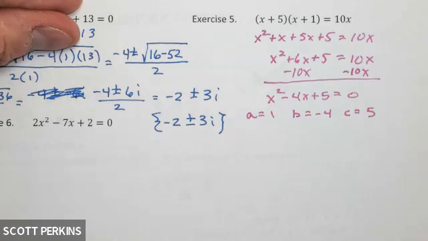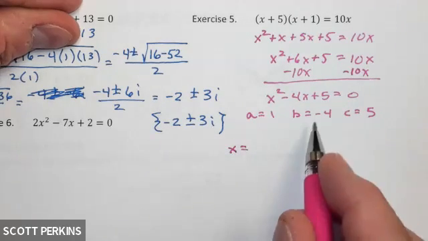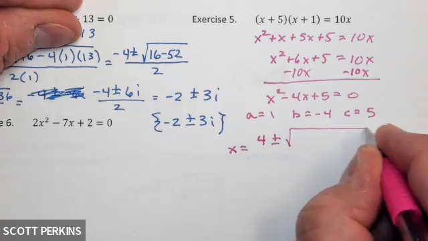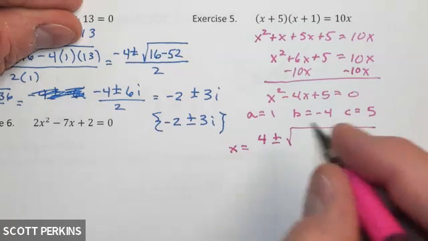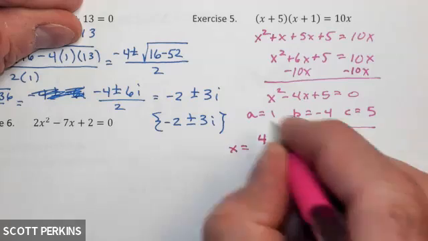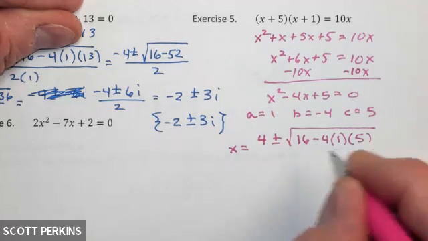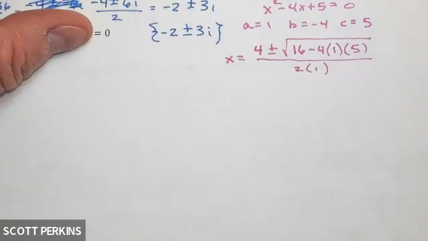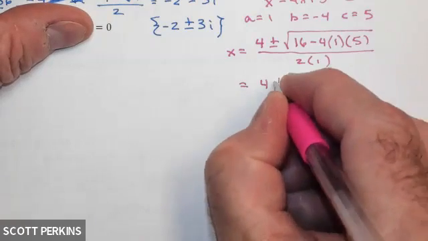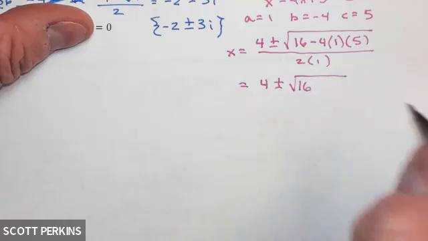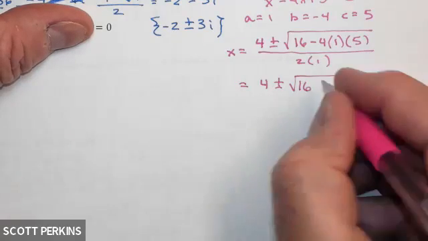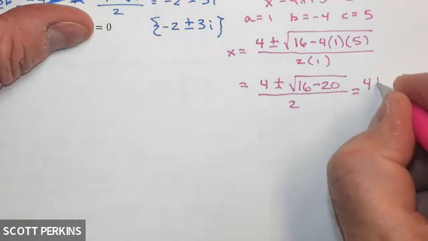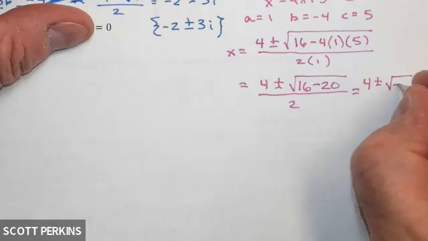All right, just for time's sake, here we go. So my solutions are going to be negative b. So b is -4, so negative b is +4, plus or minus the square root of b squared. -4 times -4, that is 16, minus 4 times a, which is 1, c is 5, over 2 times a. So 2 times 1. So that is 4 plus or minus the square root of 16. 5 times 1 is 5. 5 times -4 is -20. So that becomes 4 plus or minus 16 minus 20. That is -4.